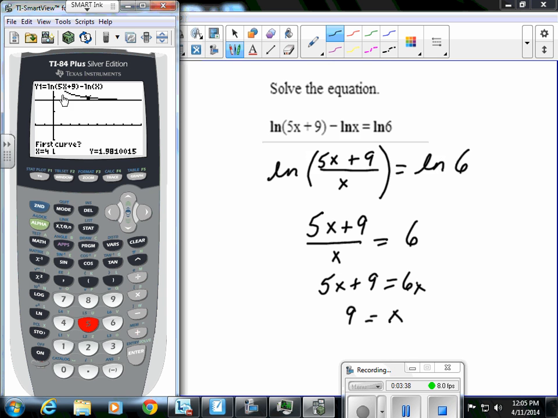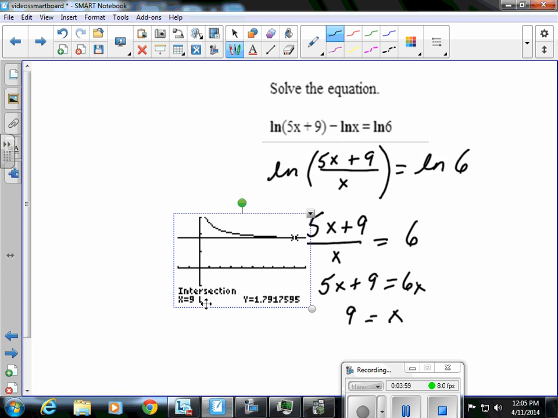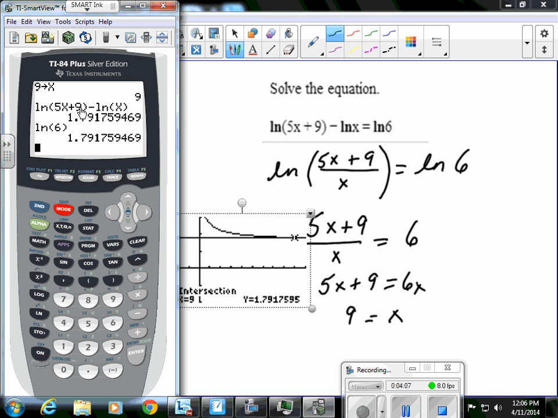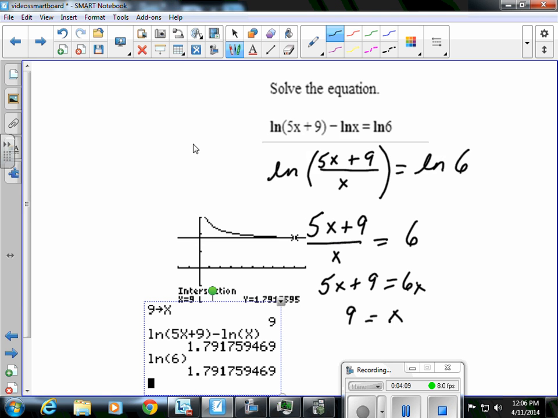You can see that I'm on y1. You can see my cursor is on that function. I'll hit enter. It automatically drops to the second function. You can see the cursor there. I'll hit enter. Guess, yes, I want to find the intersection for those two functions. And when I do that, of course, I find, in fact, that when x is 9, y is 1.7175. And that is exactly what happened back when we checked it, when we stored that value for x. So I've double checked that my solution of x is 9 is correct and verified that.